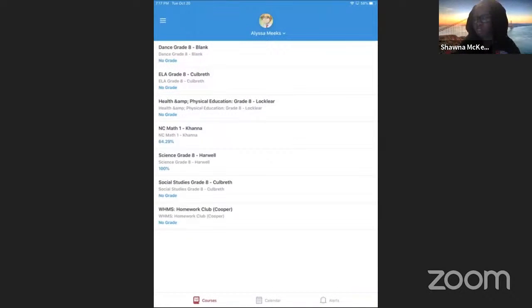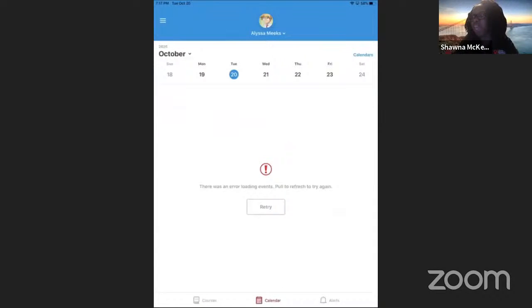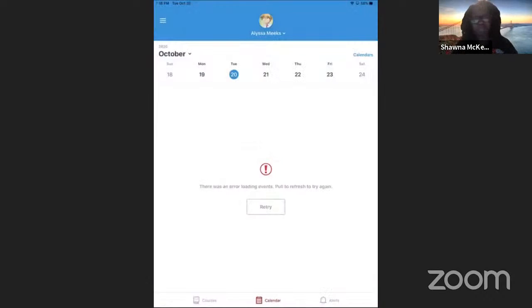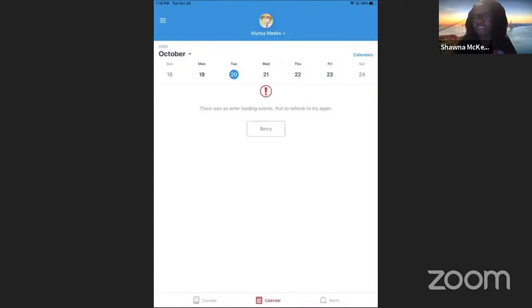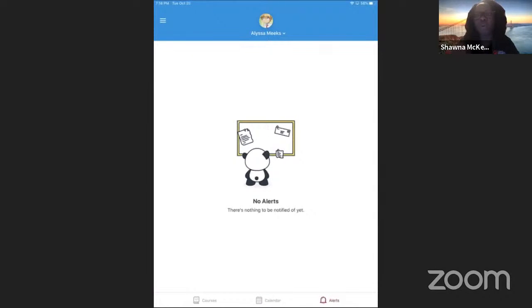At the bottom down here, you see that they have a calendar, just like we did before. And we've been having some issues with the calendar on the app today for some reason. Why this happened, I don't know. But we have some issues with the calendar loading. So it hasn't been loading today. It doesn't work on my phone, and the app is acting crazy today. But you would normally see what your student has to do for today. It'll give you a long list of the assignments that are due. And then if you put in any alerts, it tells you what alerts you are going to be receiving.